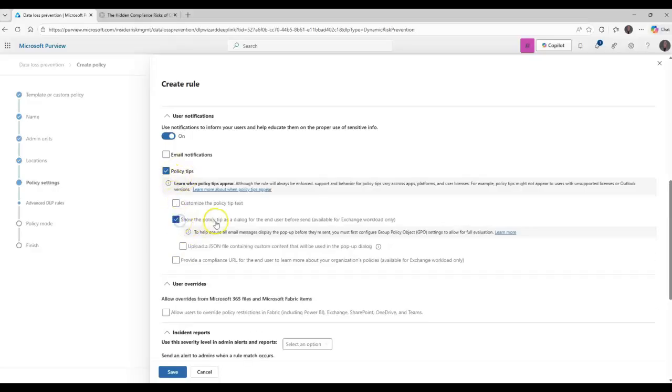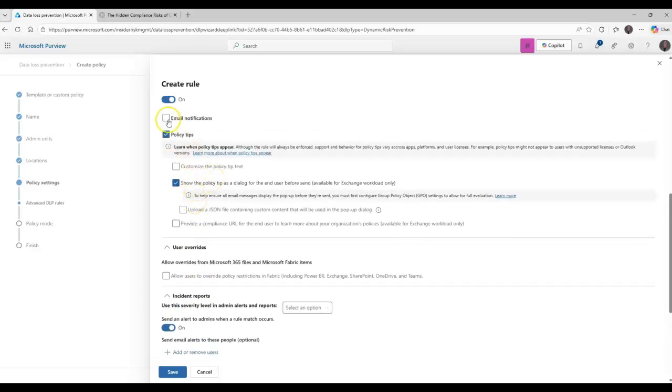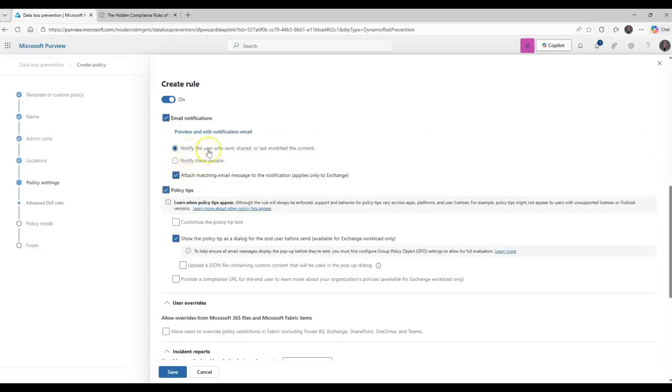I might do that, might not, but at least I'm going to do policy tips. I may do a custom. So different things here. So we're going to kind of crank this up. I might do email notification to notify the people who sent the email.